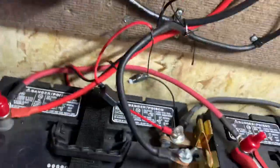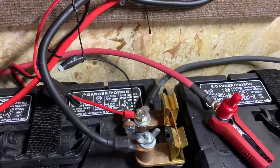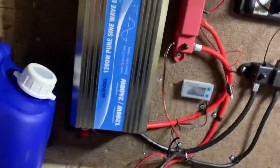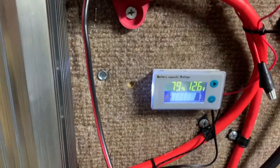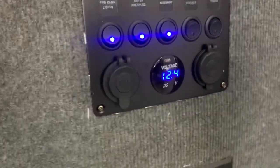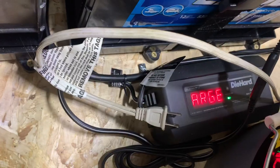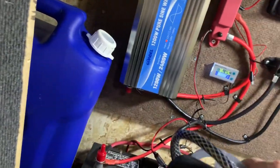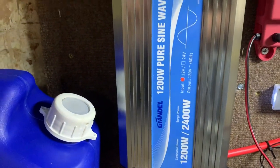Under the cabinet there's a battery disconnect — that brass piece on the battery terminal. Lift the arm and it disconnects the battery from all the electrics. There's also a battery monitor gauge that shows percentage and voltage — it reads 12.4 volts but says 79% charge. The DieHard maintainer shows fully charged, so I'm not sure how accurate the gauge is. The percentage does go up when you turn lights off.